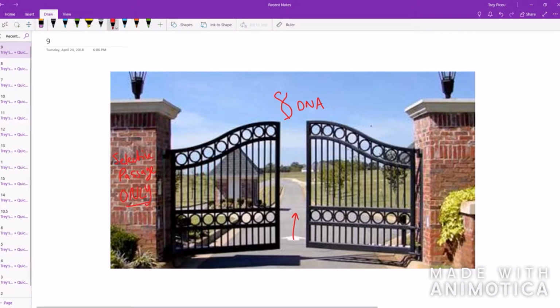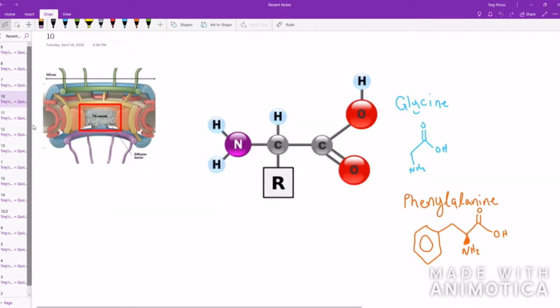Rather than being traditional open and close gates, these gates are always open, but you have to show some identification to get through them. So, let's talk about how, molecularly, NPCs are allowing transport in and out. Alrighty, so do you remember how R groups interact, and that's super important for protein specificity? Well, we have a complex with around 1,000 individual protein subunits in each NPC, so this is an R group galore. Specifically, we have a unique phenylalanine and glycine repeat in the center of the pore complex.